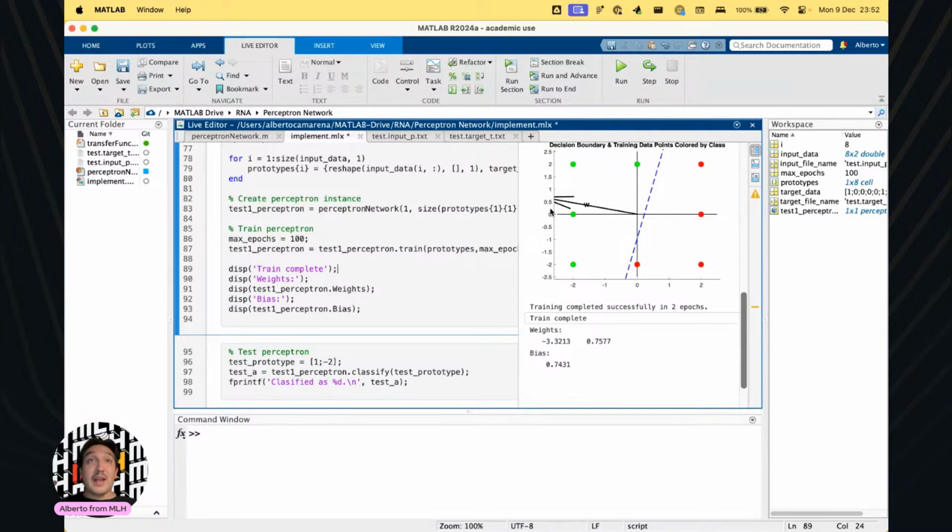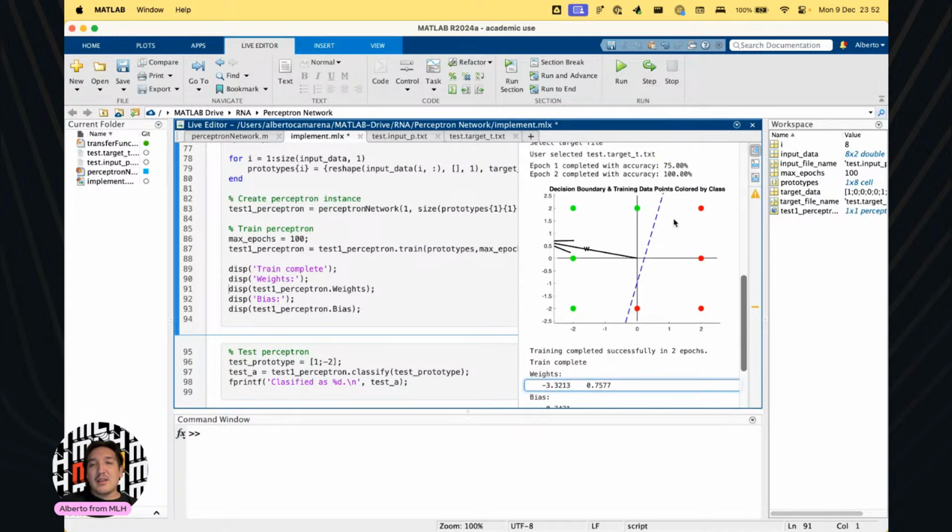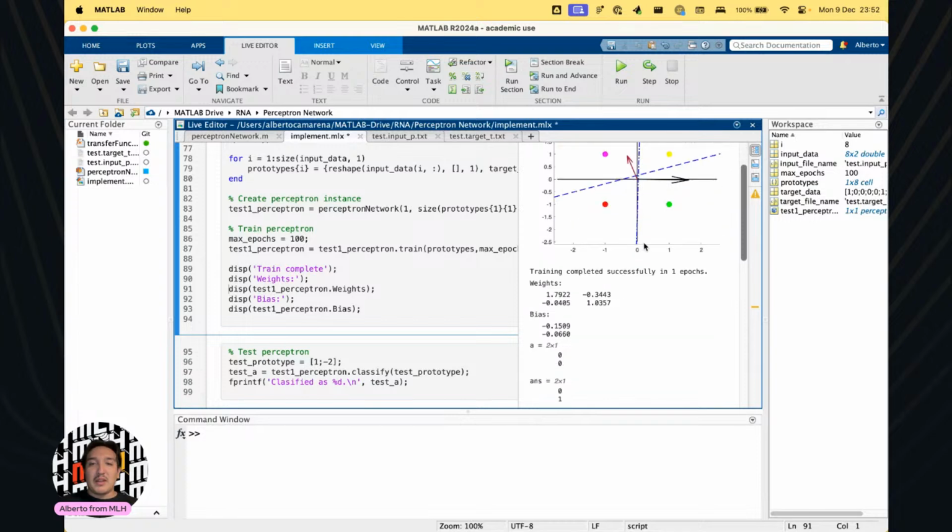So that's it. Remember, the important thing about these designs are the weight and the bias. Weight and bias are like the soul of your neural network. Without these values, if I change these values of weight and then change these values of bias, the decision boundary will be in any other place, and classification will go wrong, similar to what was happening here.